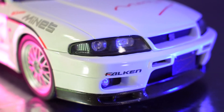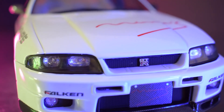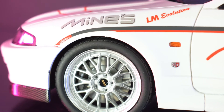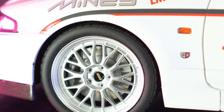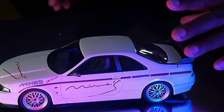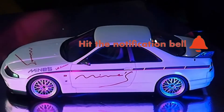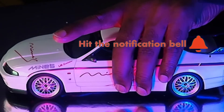Starting at the front: great headlight lenses, your GTR badge in the middle. It hasn't got perforated grills. You can see your fog lights down there and obviously your lower front spoiler. The wheels are really, really good — they do rotate, and you have the metal discs and calipers on there. They're drilled metal discs, so it does look really, really good. I do love the white paintwork with the red and gray striping of the Mines decals on there.